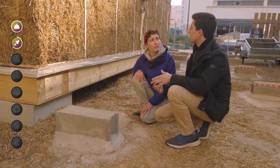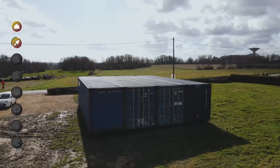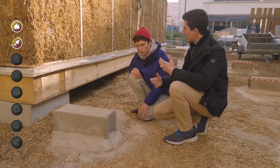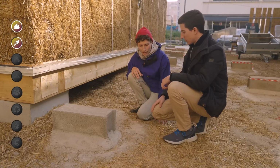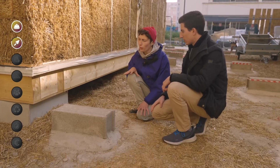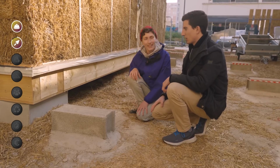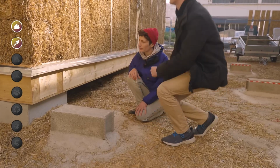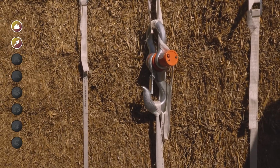I don't know if you're familiar with technopiles, for example. Yes, technopiles. I built my house like that, where I put the technopile and a container on top. There, it could have been the case too: technopile, the insulated wooden slab, and then on top the straw house. Absolutely, it depends on the soil. The technopile is not suitable for all types of soil. Here we have a backfill soil, because here there were houses not so long ago. I know that backfill soils are quite complicated for foundations. That's all I can say. So you arrived, the foundations were there, you put your insulated floor, and then we'll see the straw part, the body of the house.